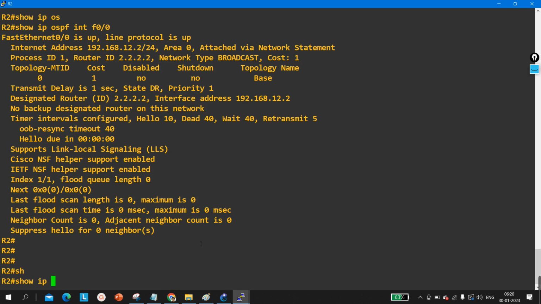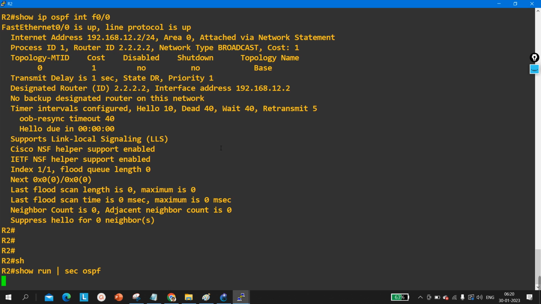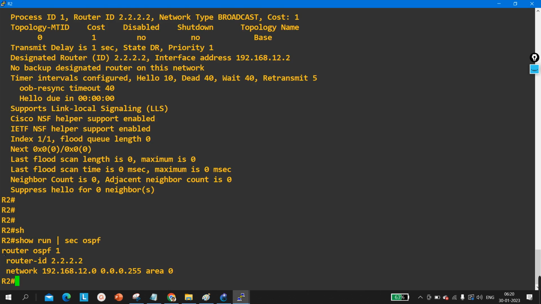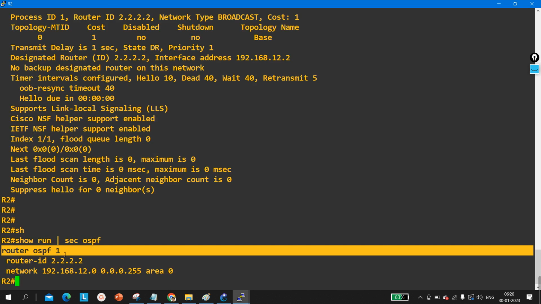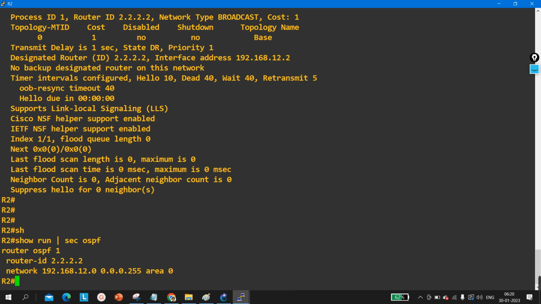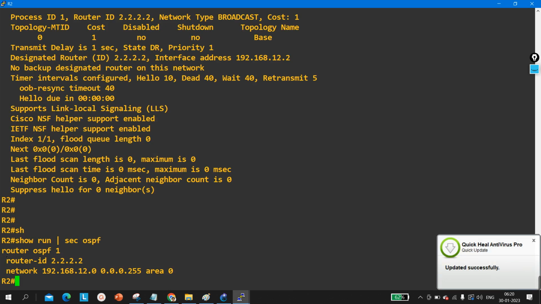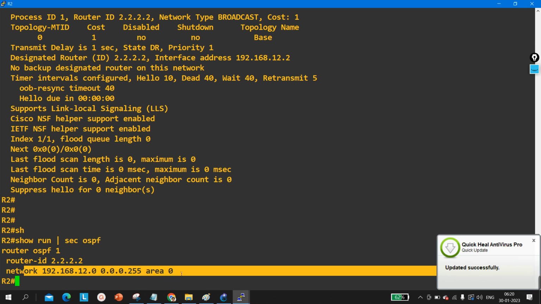So show run | section ospf. Here also you can see router ID is 2.2.2.2, we are running OSPF process ID 1 and network is 192.168.12.0. So the OSPF configuration is also fine here.